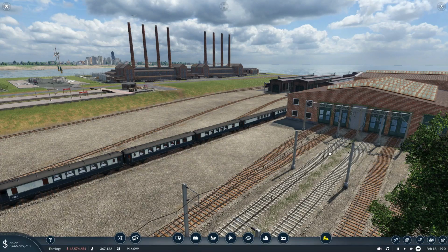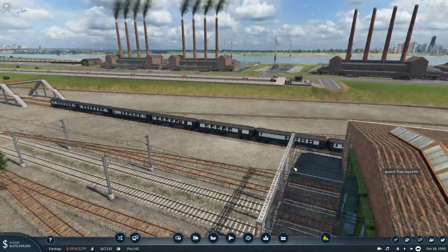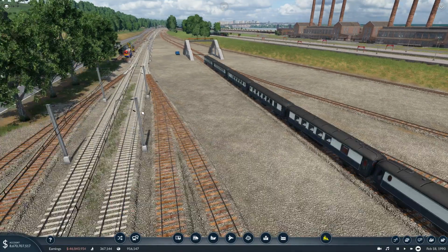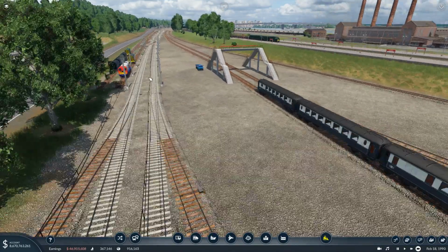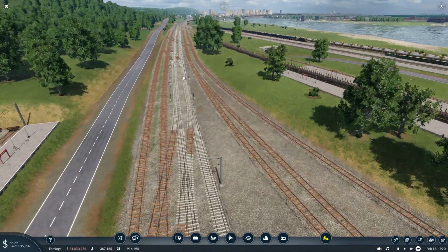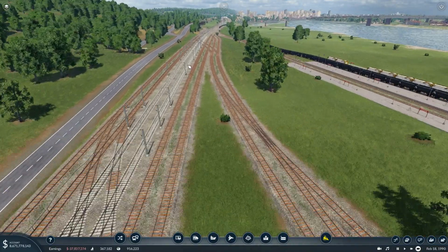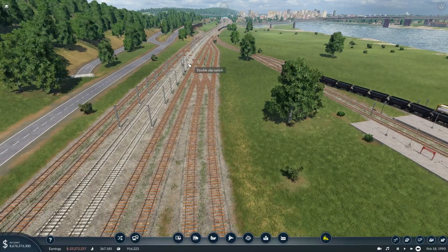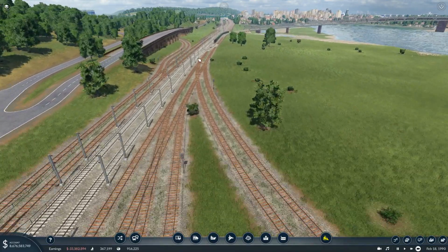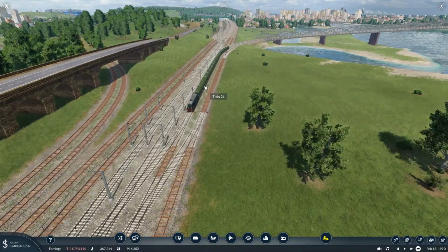This one here. Okay, let's follow that line. Whoa. So this one here, right? Super laggy in this area. Right. So you go along there. You should have went along here. You probably should have stayed on this track there. I don't know why both times it tried to move over here.